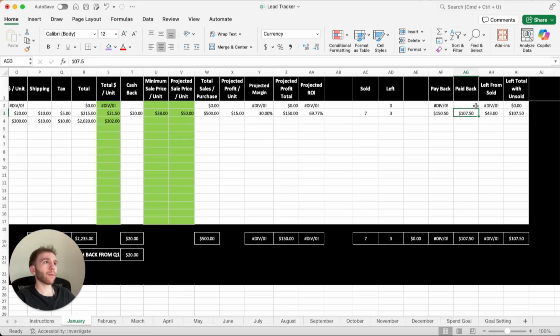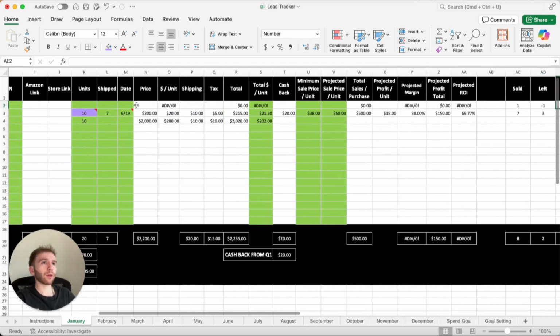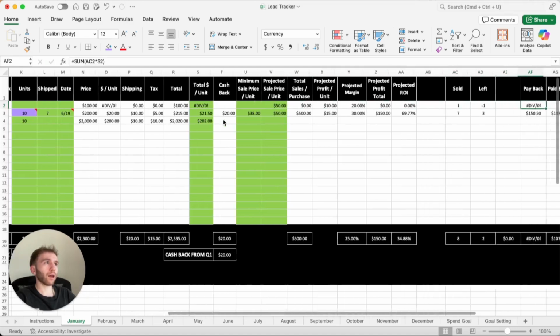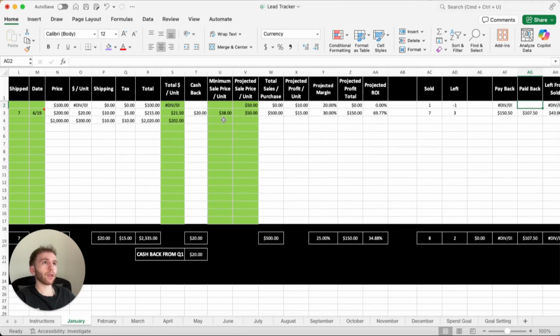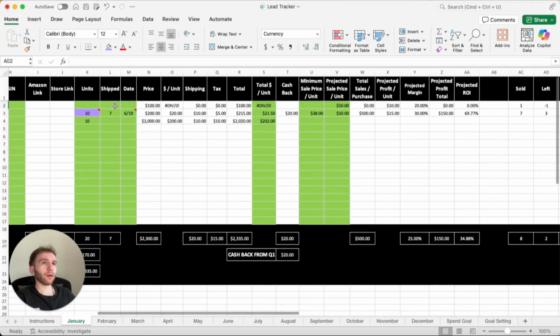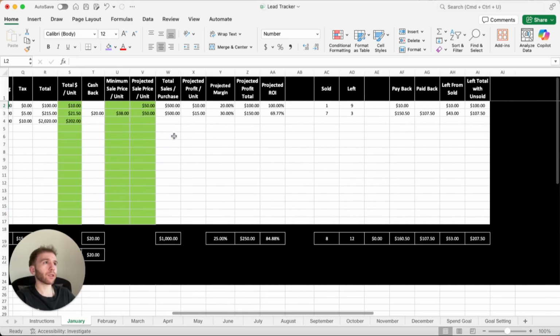If this said, I don't know, we'll have to fill in this box here because I don't want to clear out this column there. So we'll just do 50, 10, fill that in. Okay, and then we need units in here, which is just going to be another 10. Because usually in the beginning when you're testing stuff, you want to do 10 units. If you're really new, like first month, maybe 5 units.